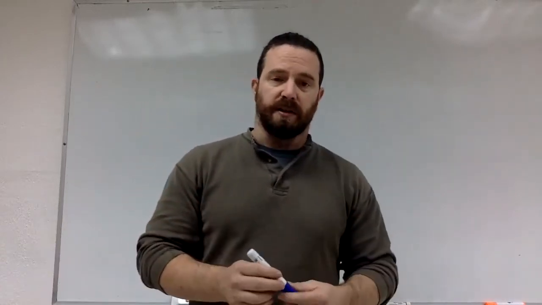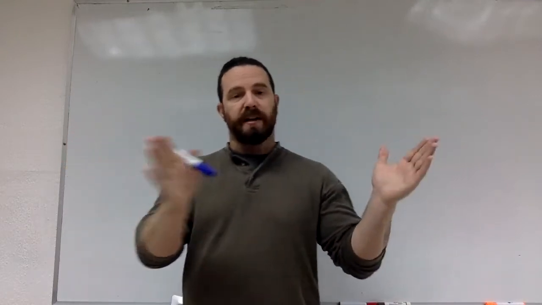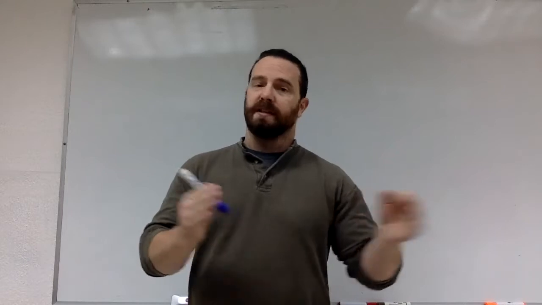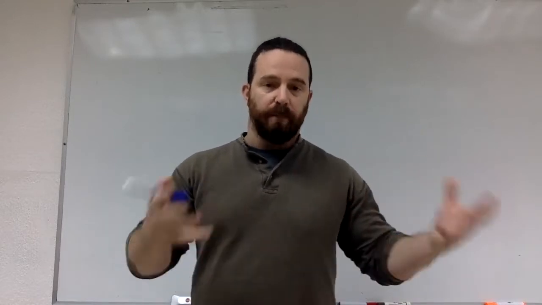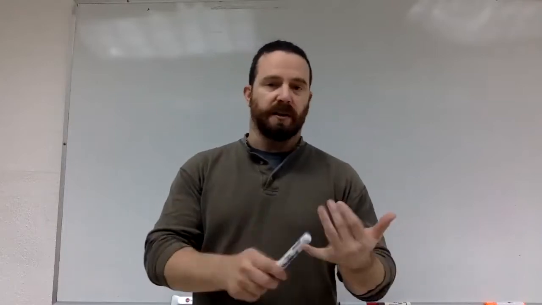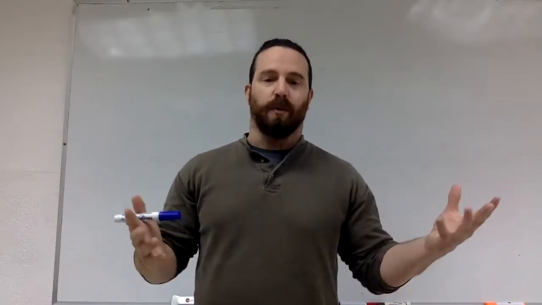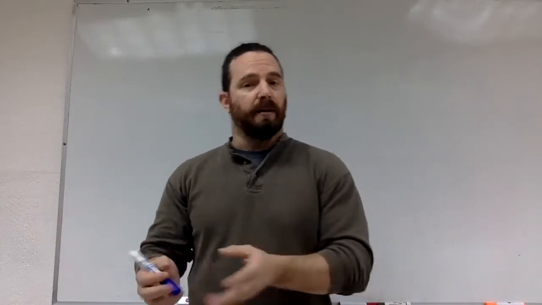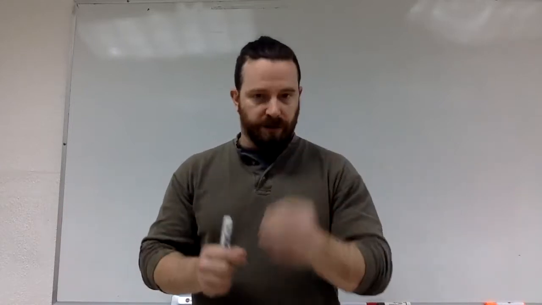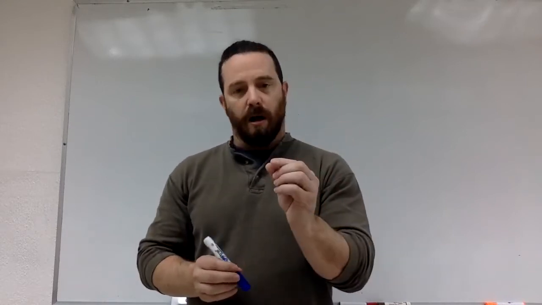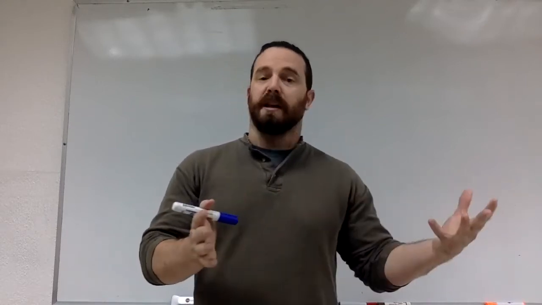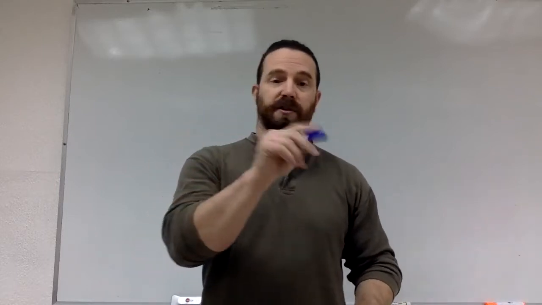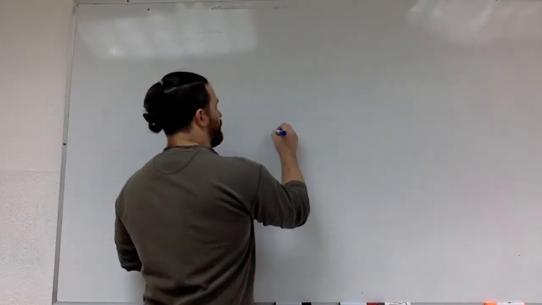So scientific notation is a way of taking really large numbers and writing them in a smaller format, or really small numbers and writing them in a smaller format. Show what I mean in a minute. Scientific notation is often used in fields of science where they have to deal with really big or really small numbers. People studying the stars, solar systems, where the distances between planets and whatnot is really huge. Or molecular science, where you're dealing with particles, parts of atoms, things that are so small that you're using really small numbers. When I say a real small number, something like 0.00000000678.